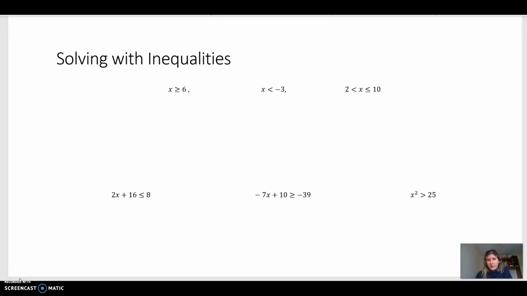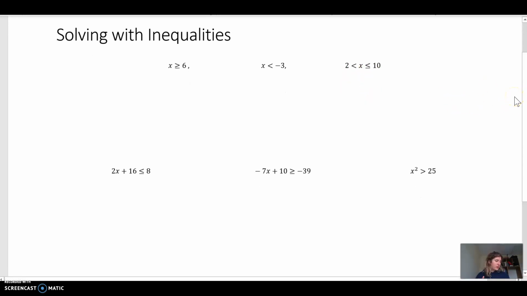Okay, so we're going to look at inequalities, and the first thing that you have to know with inequalities is that all the rules of maths still stay the same. And if you think about this with just a smidge of logic, then it all fits together and makes sense. So the first thing we're going to do is represent inequalities on a number line, because this is a really important skill that you have to be able to do.